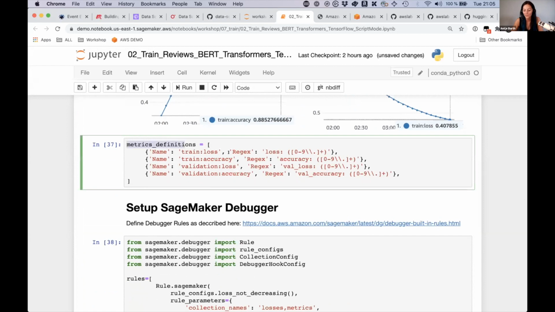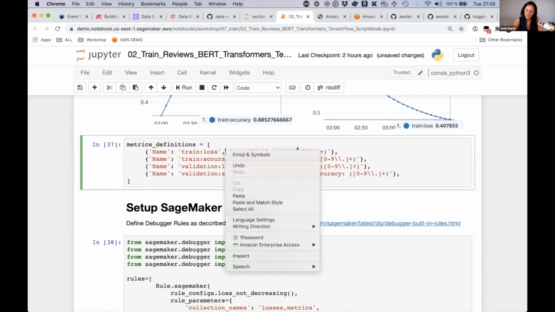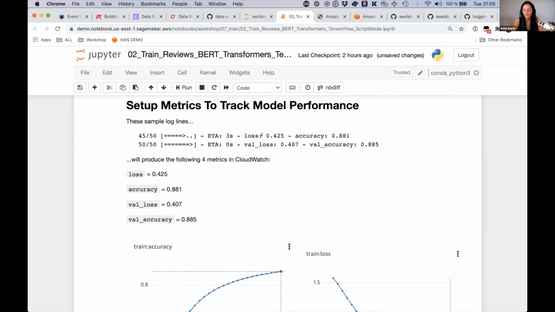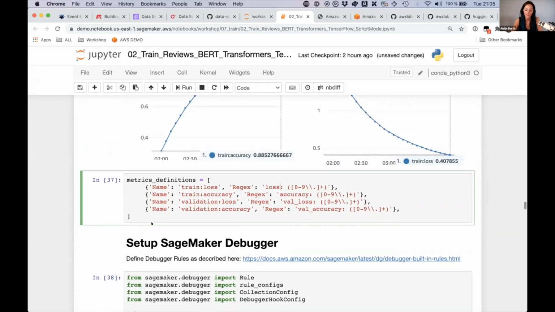So we can use a regex. It's a little bit crazy here, but you can use regex expressions to grab those values from the logs that got printed during the training. So we're setting this up to keep track of those. We're going to track the training loss and accuracy and the validation loss and accuracy. So we can compare those and add those to the experiment tracking, etc.